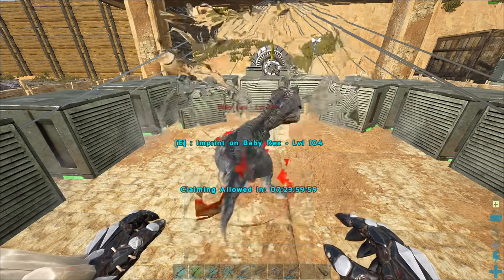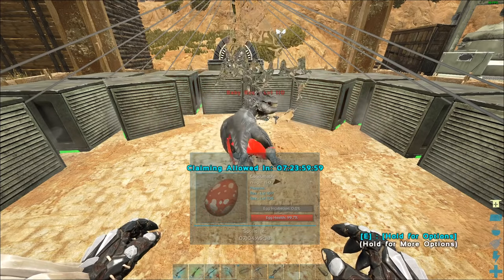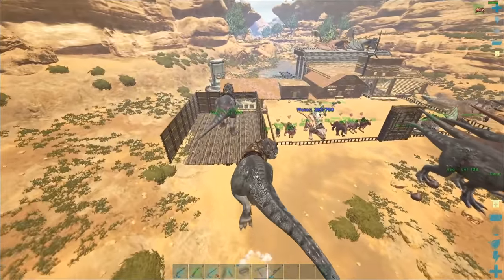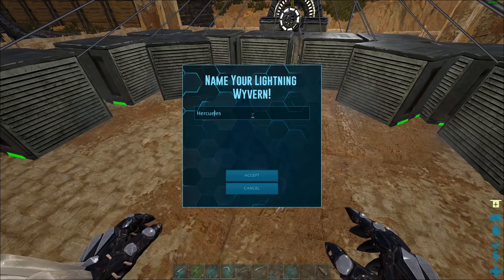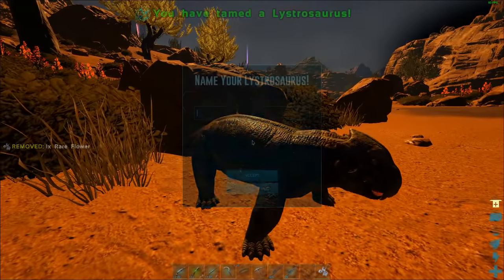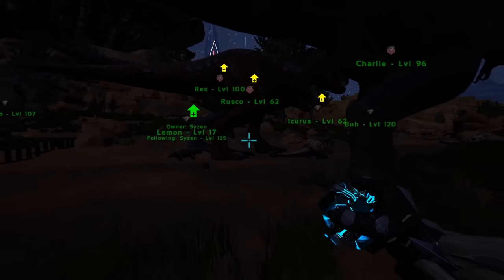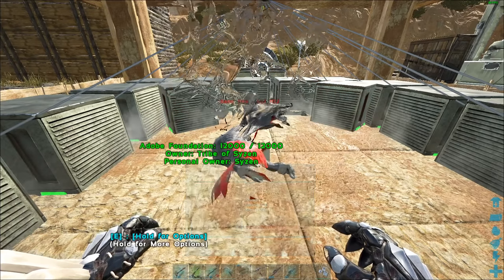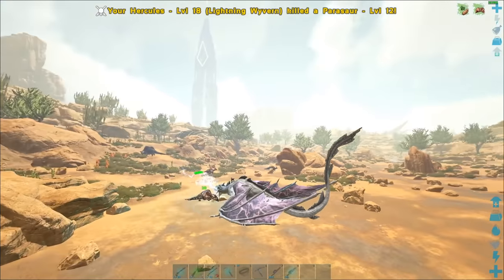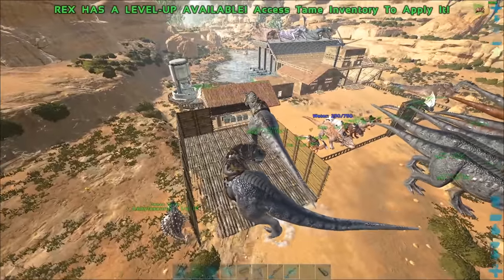I was attempting to mutate, which I got one random mutation, and I was trying to build a Rex army for the first boss fight. The Gamma Manticore. I then hatched that level 8 egg, and then I got myself a Lystrosaurus and named him Lemon. He would give my Dino some XP so I could focus more on breeding. And then I took my Lightning Wyvern out, and his stamina was so bad. So he was just prettier sitting up there.